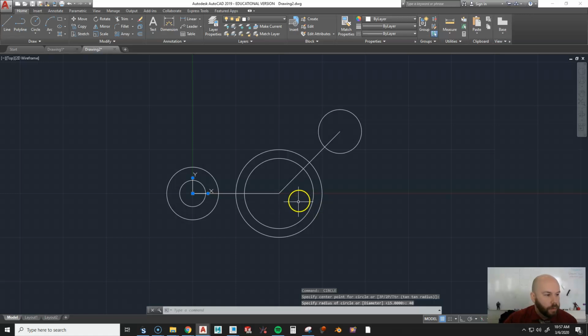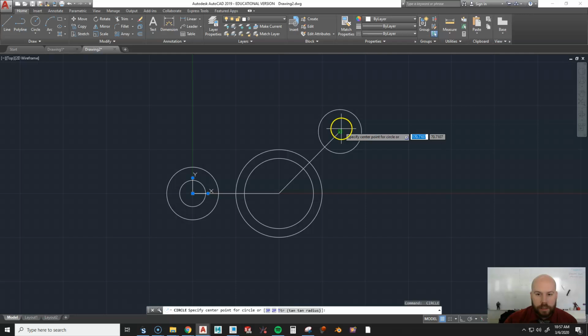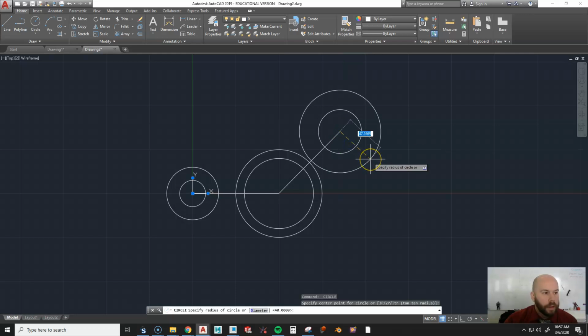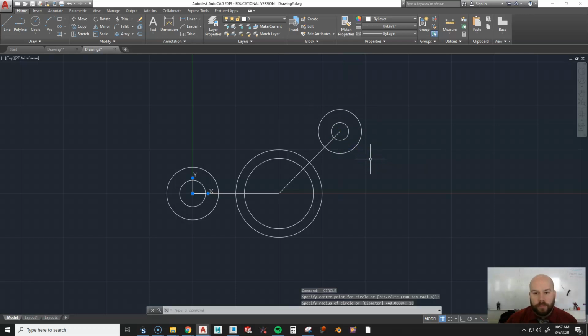That one will take a little bit of work to get as well, because we have a whole bunch of missing dimensions there as well. And then I'm going to hit spacebar. I'm going to click up here, and this is a radius of 10, and that puts that there. Okay, so now I'm going to hit escape a couple times, and I'm going to erase by typing E and hitting enter these 2 lines, because now my circles are in the right location. Okay, and I just have had my origin unselected.